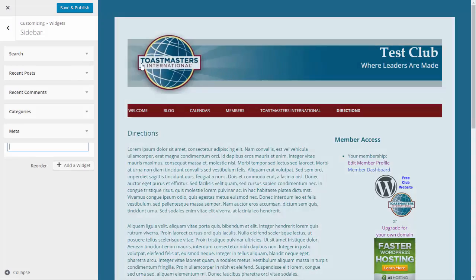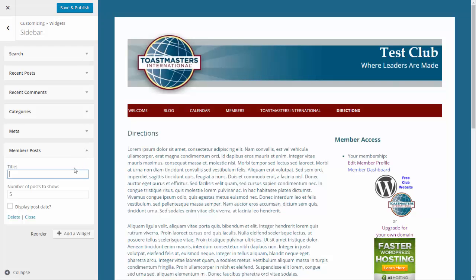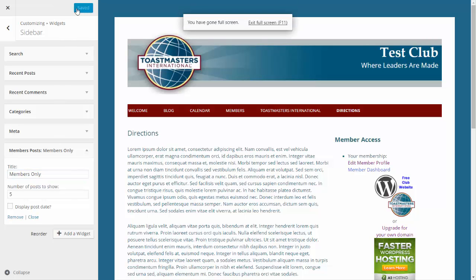One of these is member posts. Remember I said that there was a way of categorizing posts that would only be viewed by members, so we can add that one to our menu.